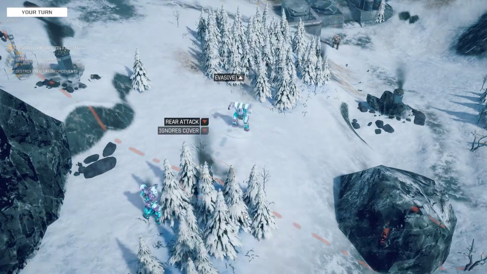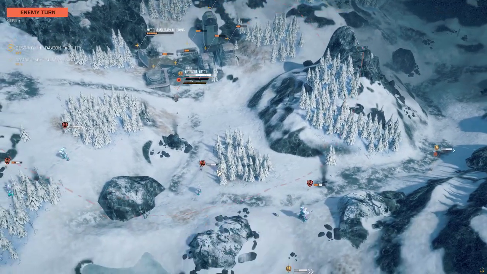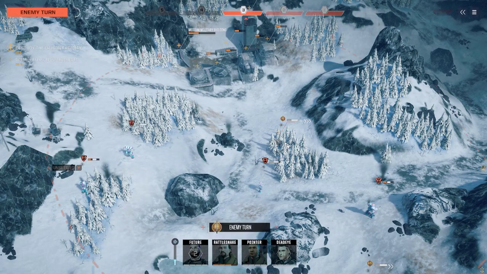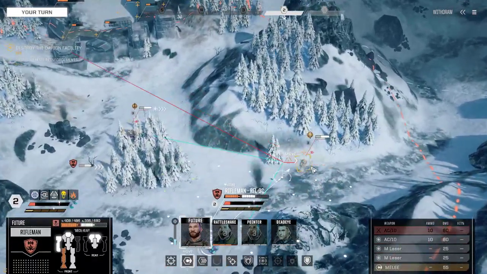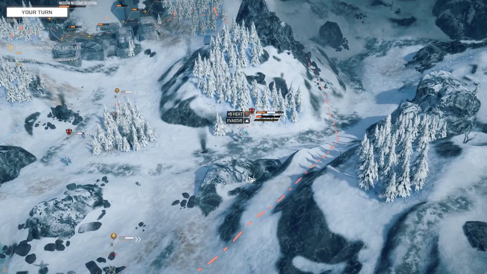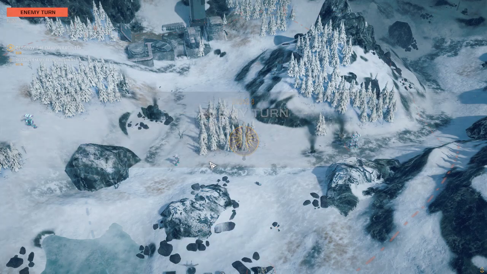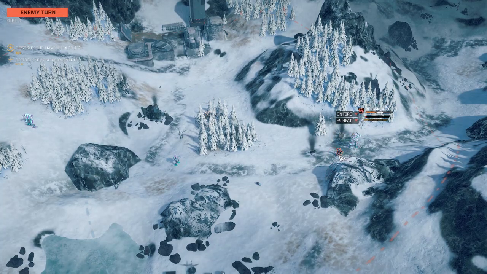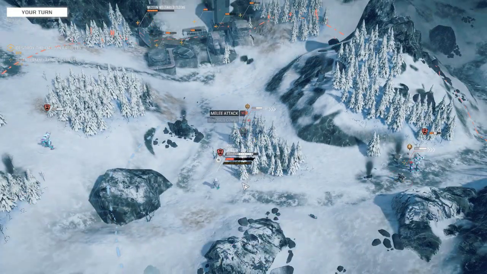Let's do this. Got it. Kill confirmed, Commander. Neutralized. Whenever you're ready to stop trying to kill my lads, I'll be patiently waiting. Engaging physical attack. Enemy unit destroyed. Warning. Armor breached. Internal damage. Yeah. 68%. Let's try it.